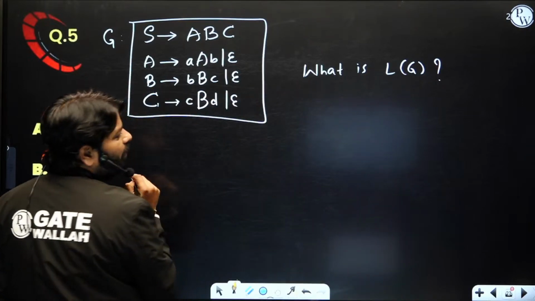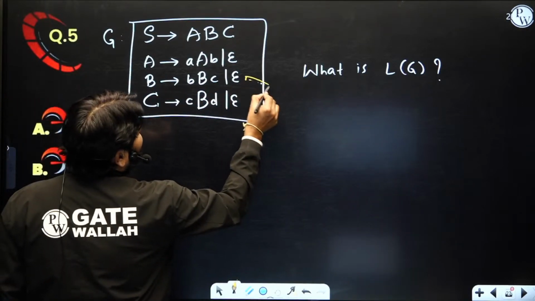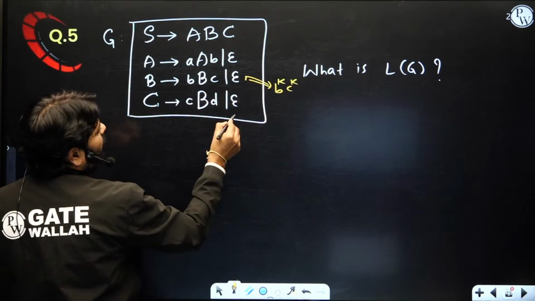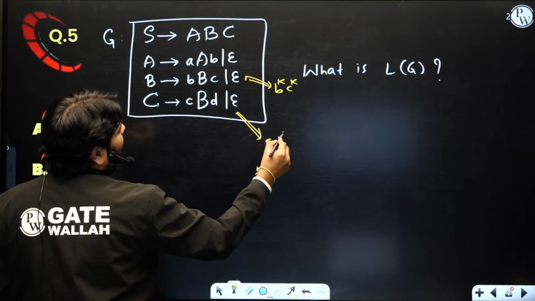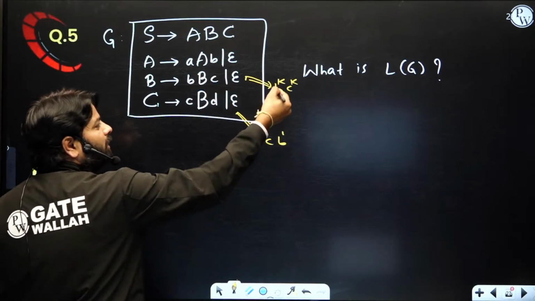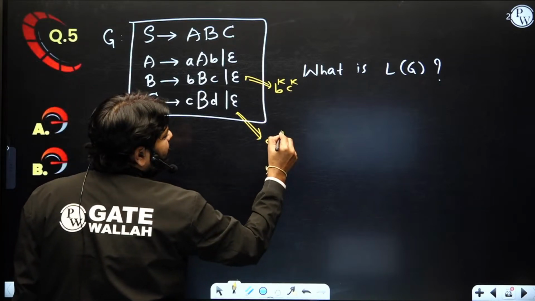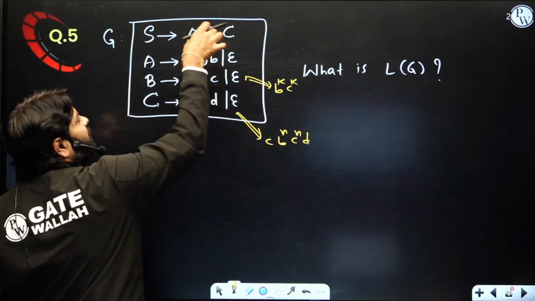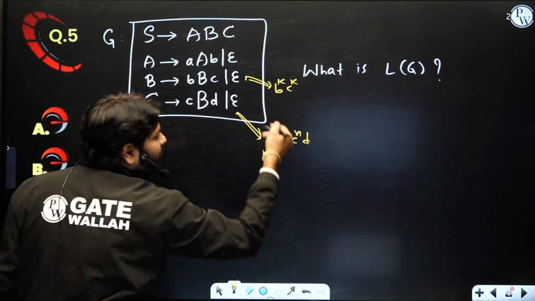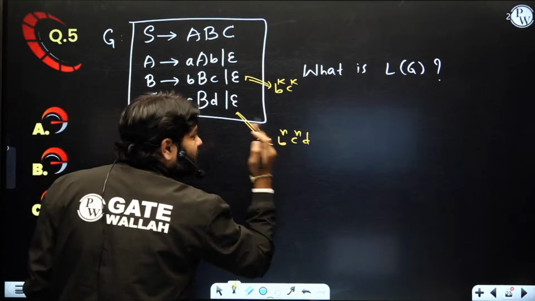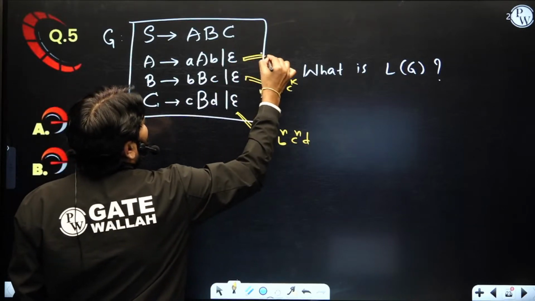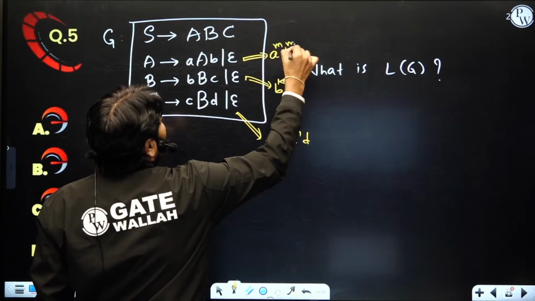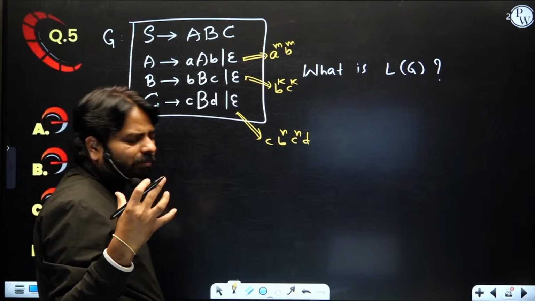See, B we don't know, right? So B you will get something like B power, let's say K, C power K, and take that and put here, because you want to know the answer, right? Then C, B power K, so these together are coming, so don't put a K, put something else, let's say N. You should be very careful when you do this, because these two are going to come in the same sequence. So don't write B power K, C power K here, write B power N, C power N, and for A, don't write K and N, just write something else, let's say A power M, B power M. Just put them in the sequence, then you'll get to know some concept here, right?